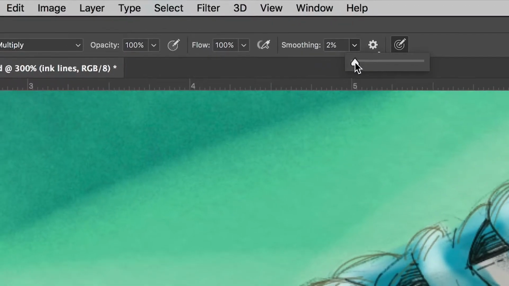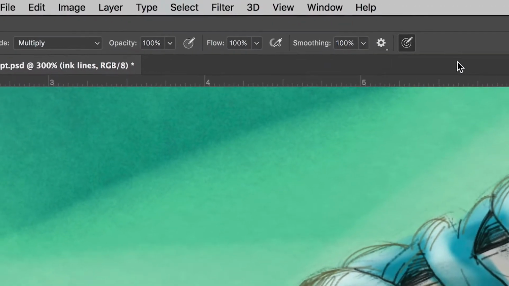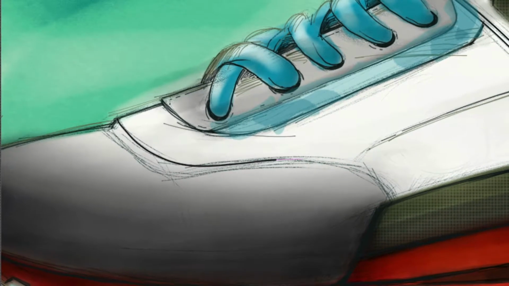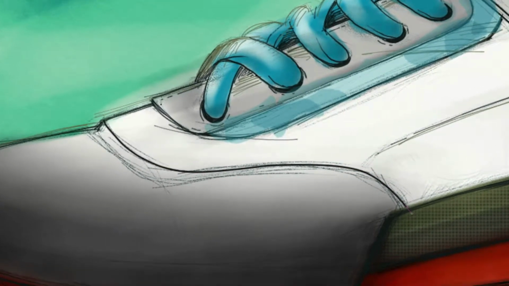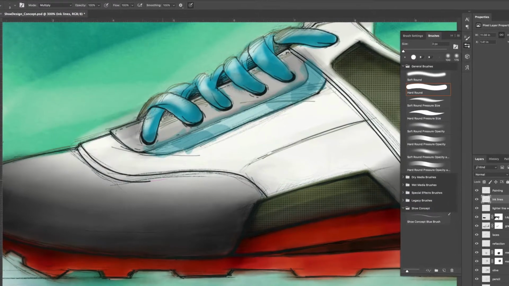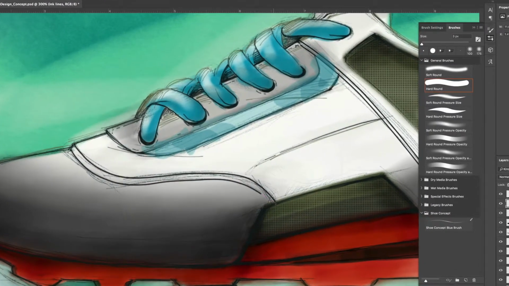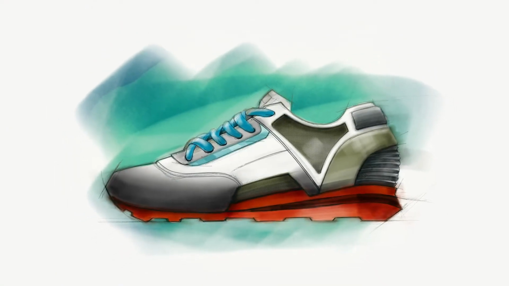Refining brush strokes is so much easier. You can vary the amount of smoothing in your imagery for a more polished look. This gives you more control over your work. You can track along the edge of an image, creating these smooth lines even when you're working with a mouse.